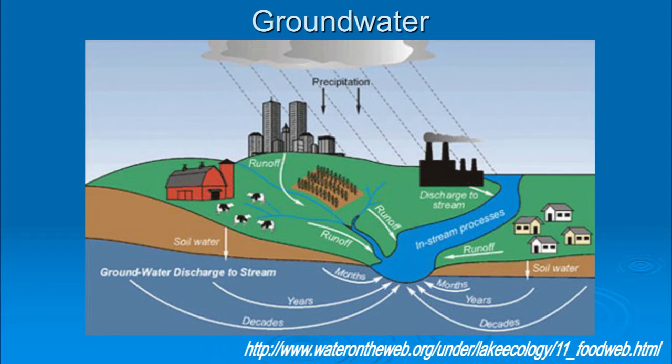And then depending on their proximity to those aquifers and the stream, that could take months, years, or even decades for those pollutants to then travel to the stream. Because remember that our streams are flowing not only during rainy days, but also during sunny days, even for long, extended periods of time. And those streams are recharged by the groundwater. So there's that direct connection between groundwater and surface water.